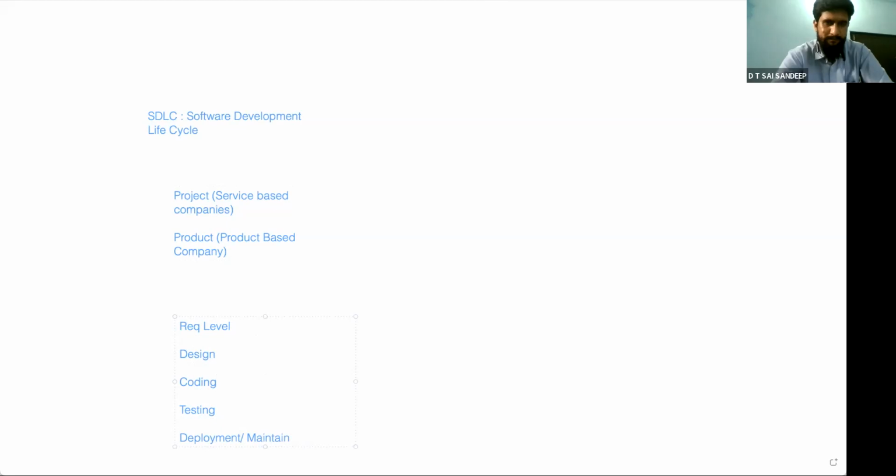Requirement, design, coding, deployment. These are the levels of SDLC, right?